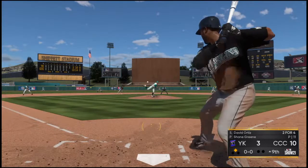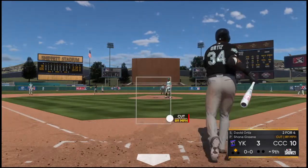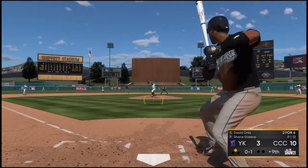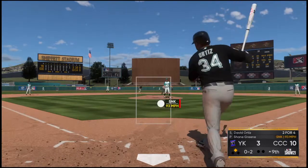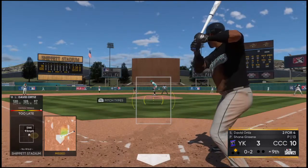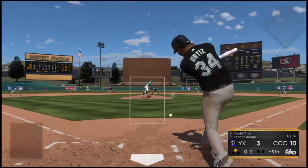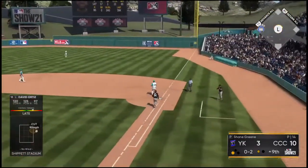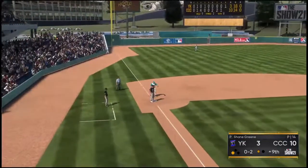Into the box, David Ortiz. He sways and hits it foul off to the right and out of play. He's got 2 hits in 4 at-bats. Here's a late swing and a miss, strike 2. Got to believe you're going to get some tough pitches in this count with the base open at first. This is where you have to regroup and find a way to get a good pitch to drive in that run. And that's out number 1.